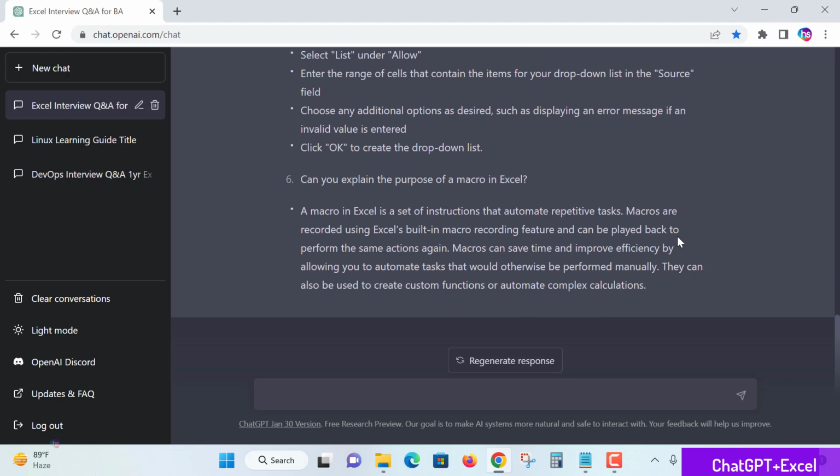Now the next question, can you explain the purpose of a macro? Yes, it's really interesting. A macro automates a process that repeats the same functionality. If it is required, we create a macro. For a basic one, use Record Macro in Excel, which is available under the Developer menu item. And also if you want to make macros permanently, you can use VBA code to build many macros.